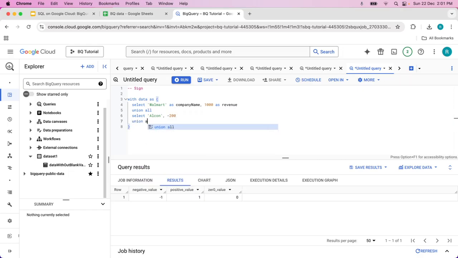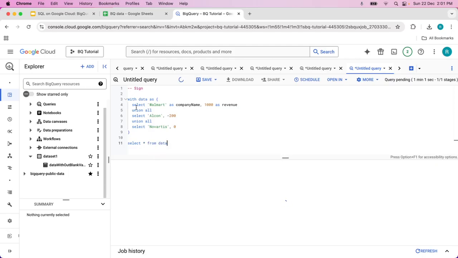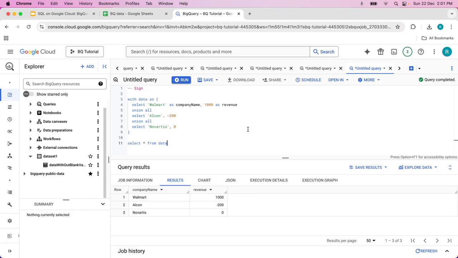And let's do one more, select Novartis, zero. Okay, so we have revenues like this. And if you would like to see how many companies with a negative revenue are in losses, how many are in profit, and how many are neutral, what we can do is just use sign of revenue as mark.